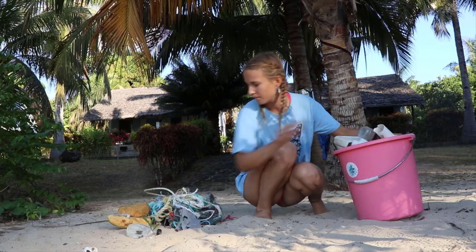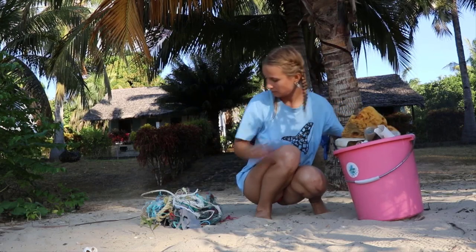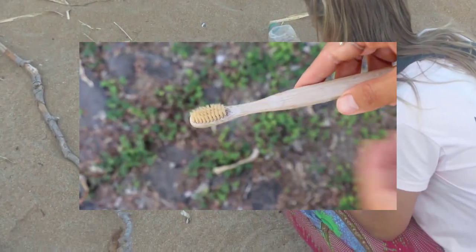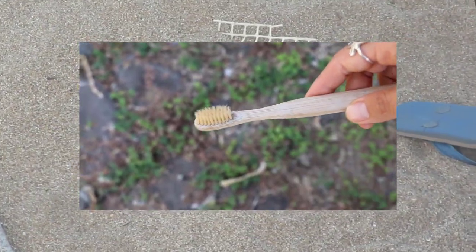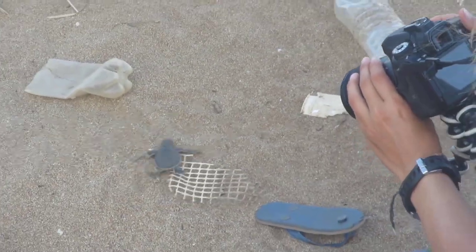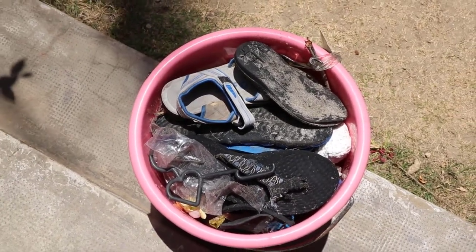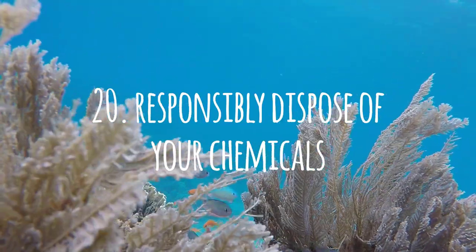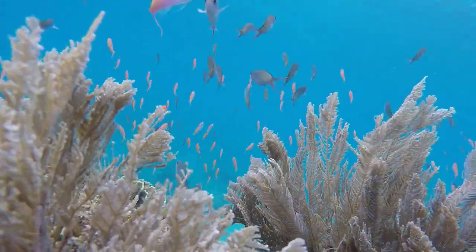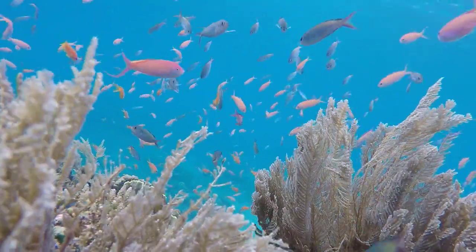Number nineteen: plastic is absolutely everywhere, so consider the little things you wouldn't usually think of. Plastic is in tea bags, microbead products, clothing, bamboo toothbrush bristles, coffee cups, drink cans, glitter, and sometimes corn-based packaging — so be careful what you buy because there is a lot of greenwashing out there. Number twenty: 375 million tons of toxic pollution enters our drains every year, so make sure you responsibly dispose of petrol, fuel, chemicals, and batteries — check with your local council on how to do that in your area.